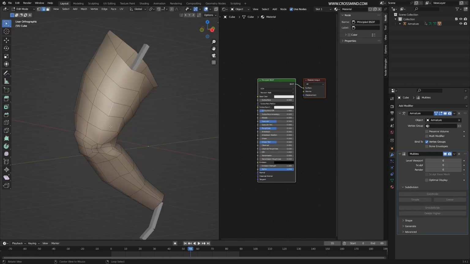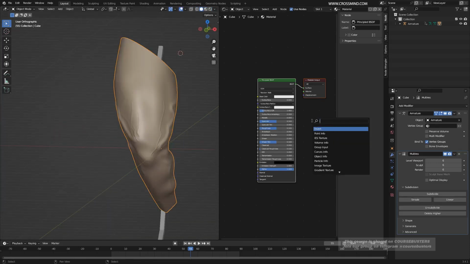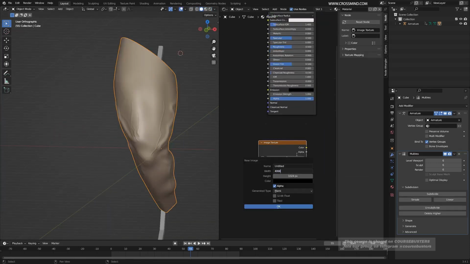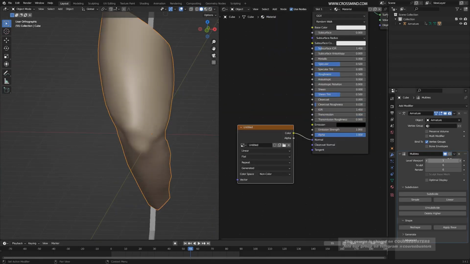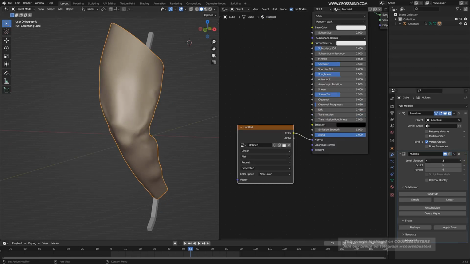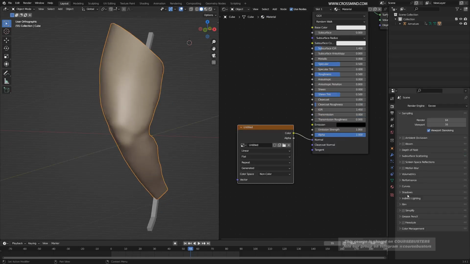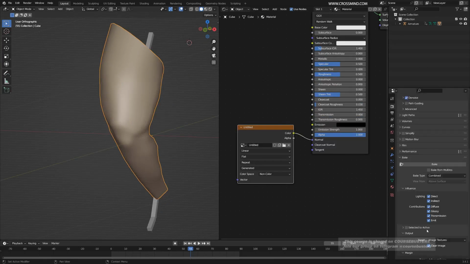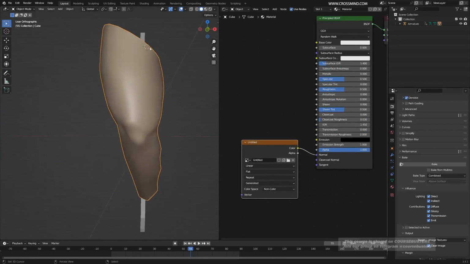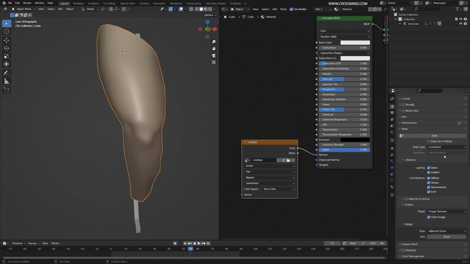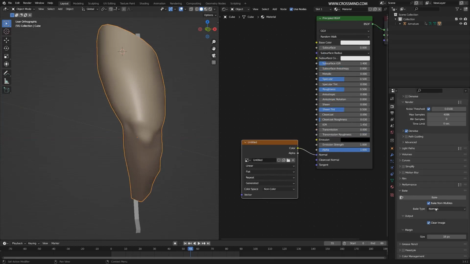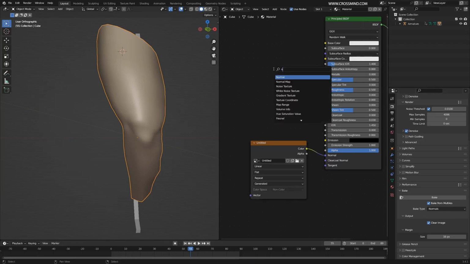So if I just quickly grab these vertices, mark seam and unwrap this, then I can just create a new image texture 4068 by 4068. Make this one non-color and put it into normal, and then just work in the low resolution here, disable all these subdivisions, and then I can simply bake all the details from the sculpt that we did into this texture. So if I click on normal map, bake from multi-resolution, and click bake, and this is going to take a few seconds, and then now I can bring a normal map here and put it into color.